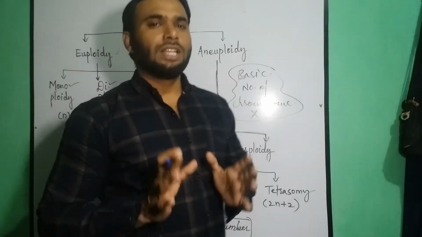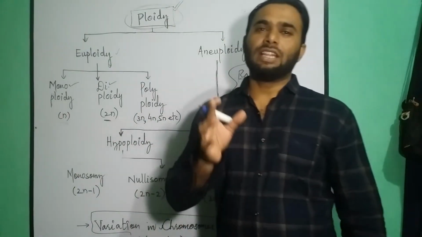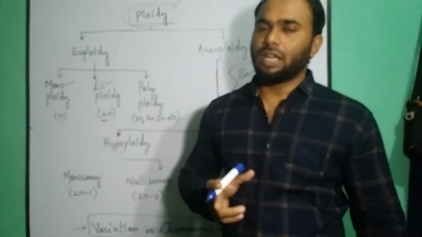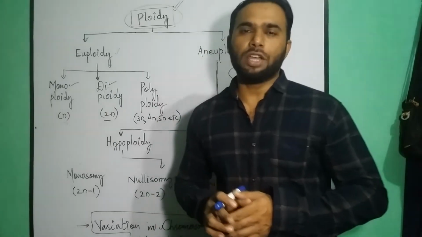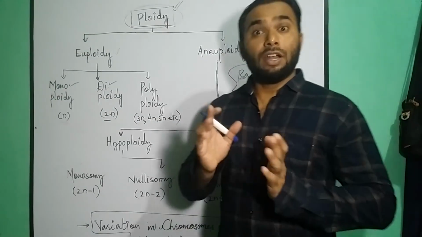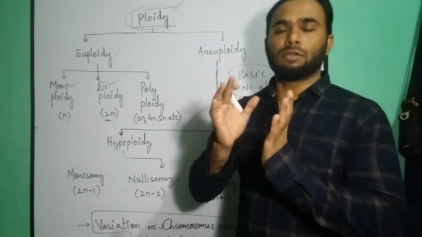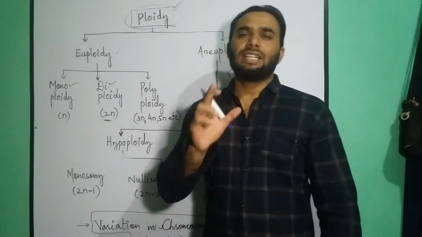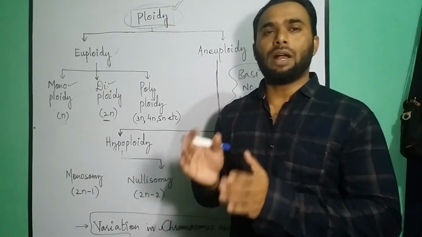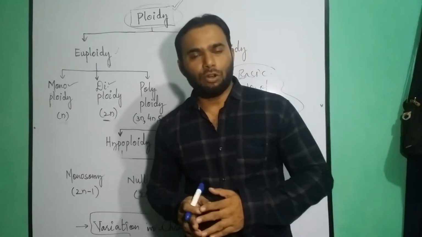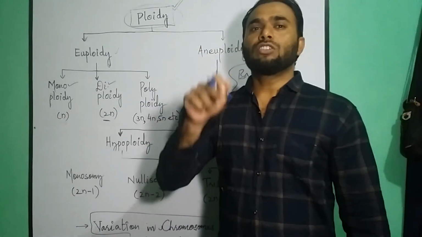Dear students, as you know, cells are the basic unit of all types of living organisms, and there are two types of cell: the prokaryotic cell, which is the simplest cell, and the eukaryotic cell, which is the very well developed cell. The eukaryotic cell has a complete distinct nucleus. All higher plants and higher animals are examples of the eukaryotic cell. So this is all about the number of chromosomes inside the nucleus of the eukaryotic cell.